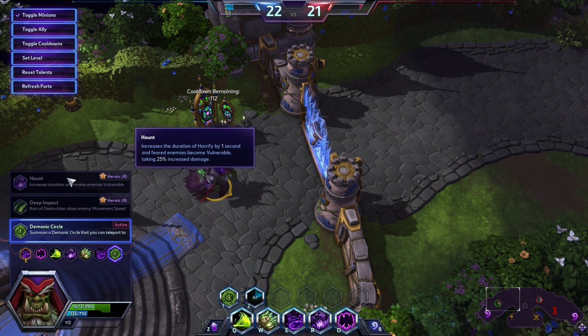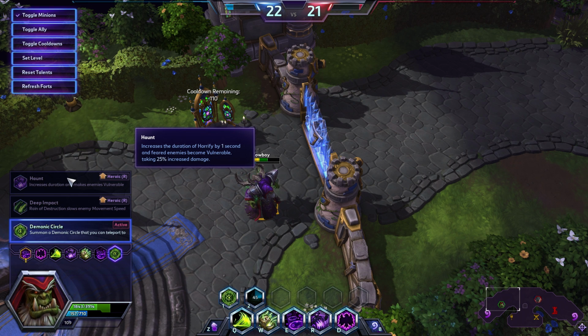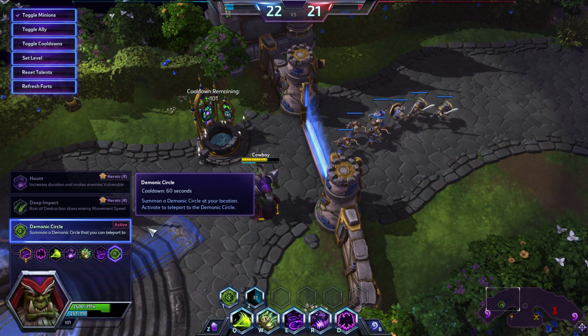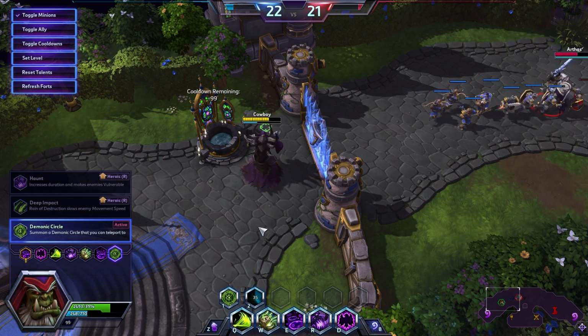I really do like Haunt, increasing Horrify by 1 second and adding vulnerability to all enemies. But at the end of the day, having a completely free get out of jail every 60 seconds is huge. So either way, guys, that is the build for Gul'dan.